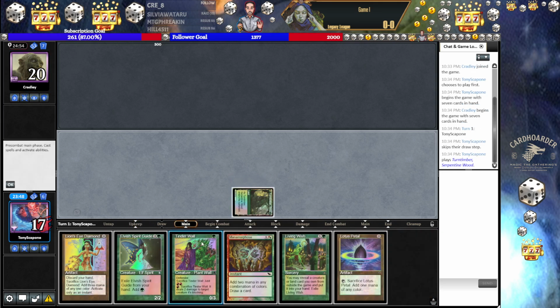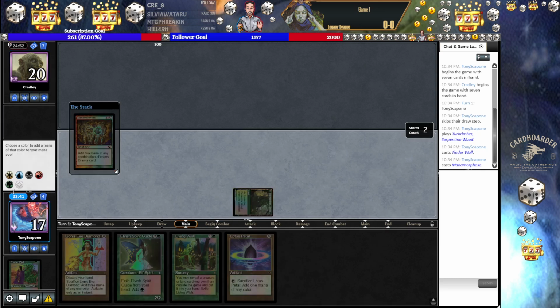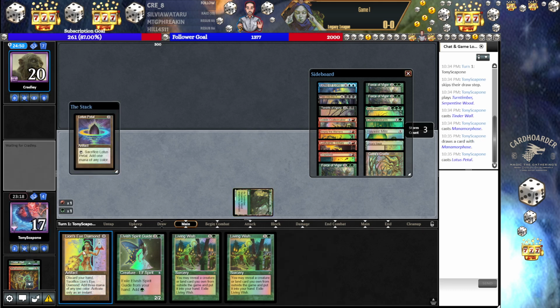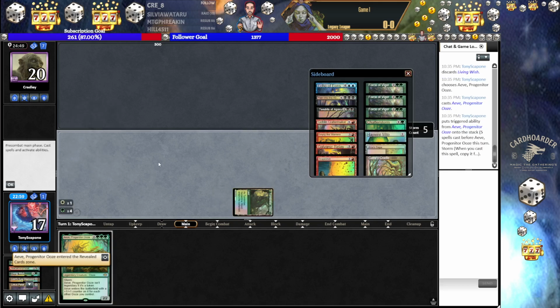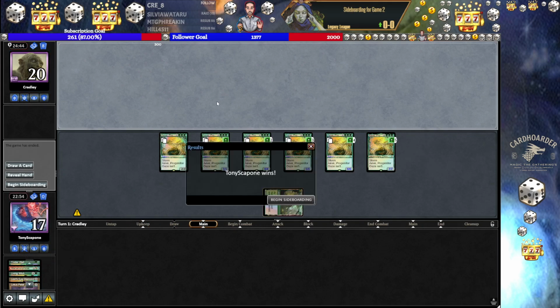Let's see what we can come up with here. It's Manamorphose, red green, another Living Wish. I don't think that changes anything. No, we're just all in here. 2, 3, 4. Let's go. Yeah, baby. Turn 1 slam time. Yes. Oh, yes. I love it.